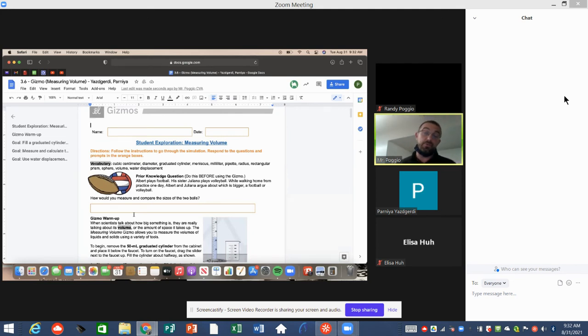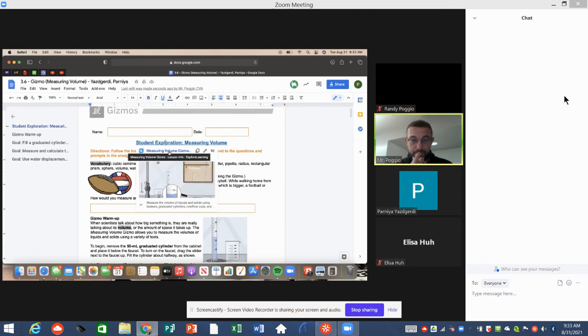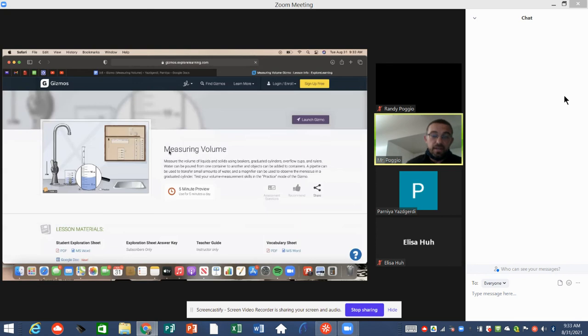But now we got to go through the process of this thing called authenticating, which is a fancy way of saying letting programs know that you are you. You being your username from AUHSD, CVA, right? You have a username and password, and if you authenticate, it'll know you're an Anaheim student, a CVA student, and you'll have all the time you want on your Gizmo. So first click on where it says Student Explore Measuring Volume and click on that. Very good.